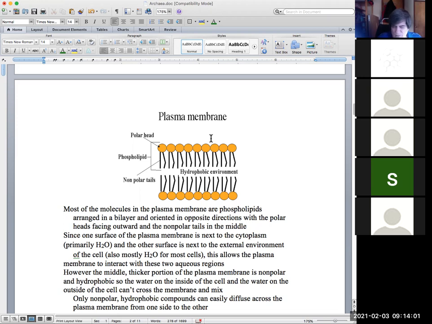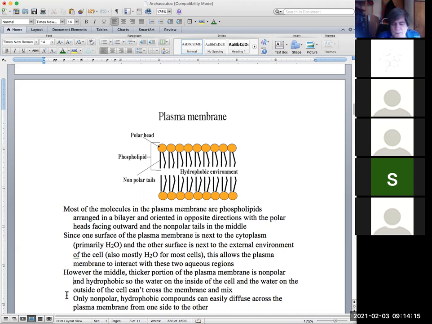Now remember, the other type of molecules that we see a lot of in our plasma membrane are proteins. And whereas the phospholipids mostly keep stuff in or out, depending on where it started, the proteins are what move things from the outside of the membrane to the inside. So they move things into the cytoplasm, or they can move things out of the cytoplasm. About the only things that can get across the membrane without being transported by proteins are things that are nonpolar, because most of the thickness of the membrane is nonpolar.